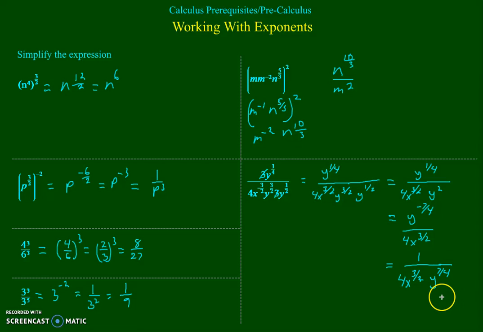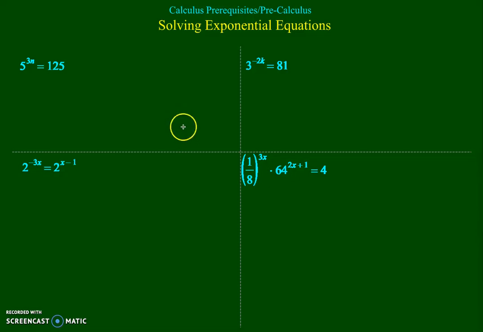And that's it. All right, next thing we're going to look at is exponential equations. Now, there are several ways to solve exponential equations. One is using logarithms, and the other is without using logarithms. I would like to solve these exponentials without using logarithms because we haven't yet reviewed any of the logarithmic properties as of this point. But it's fairly simple to do. The idea is to get both sides to a common base, because we want to use the one-to-one property of exponentials.